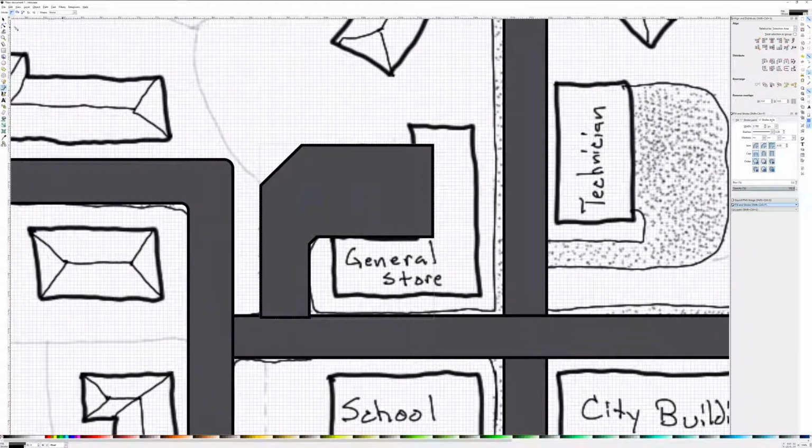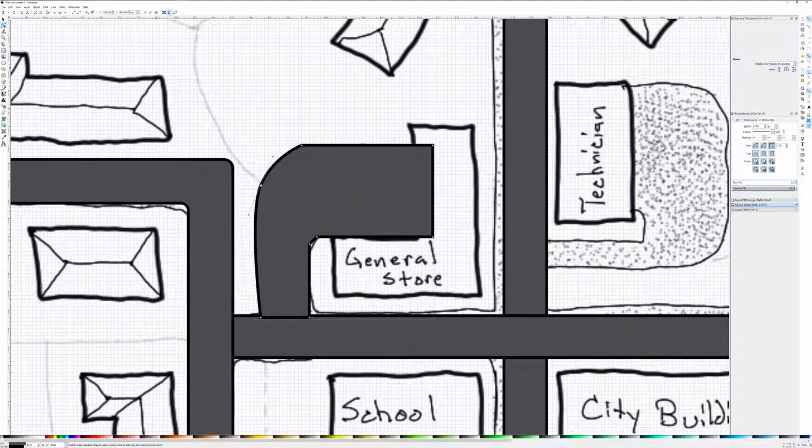All right, then we're going to go into the path here and take this and make it cusp, and then make the other one cusped as well.